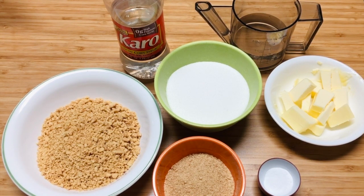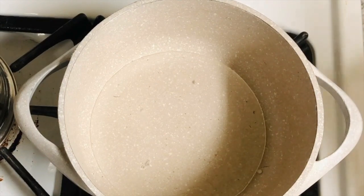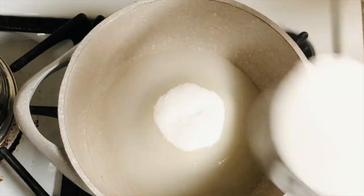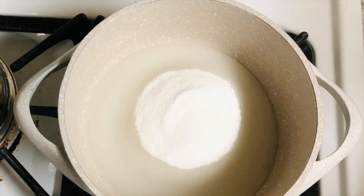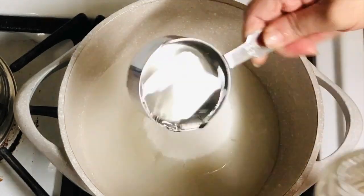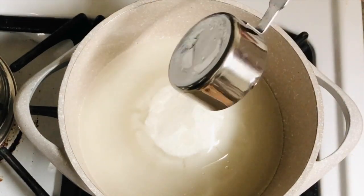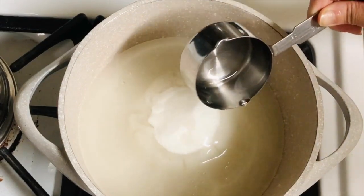So in a saucepan, medium saucepan, we just have to add water, sugar, and corn syrup. And then, ibibring natin yung mixture to a boil over medium heat. Then, i-continue lang natin yung pag-mix dun sa mixture.